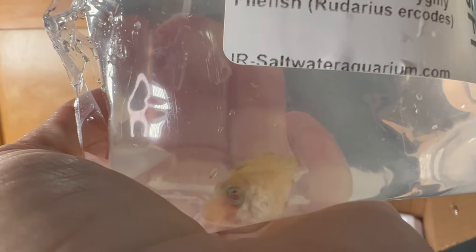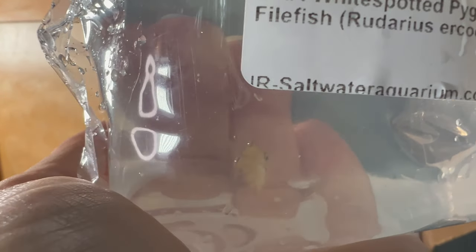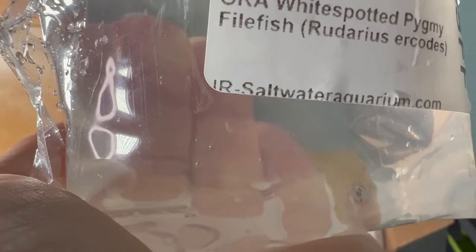While my fish are getting temperature acclimated to their new tank, I wanted to tell you a little bit about what I got. First off is the white spotted filefish - I've wanted one of these guys for a while. I've seen the tasseled filefish but they're not reef safe, and since I'm gonna have a reef tank, even the Aiptasia filefish are known to eat corals. A white spotted filefish is one of the filefish that is least likely to pick at corals. I gotta say I was a little bit influenced on that one by Caffeinated Reefer Andrea and Shaker Breakers Reef Bruce, who have filefish in their tanks and their personalities just look like so much fun.